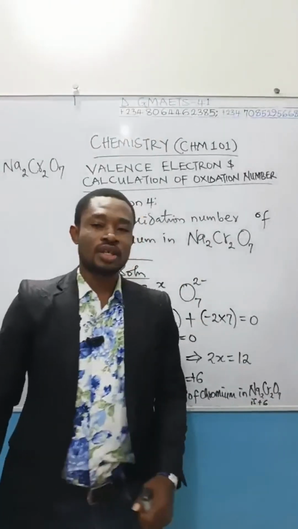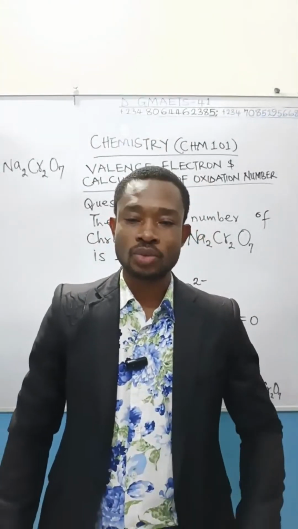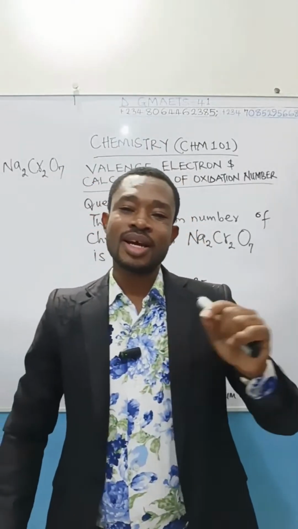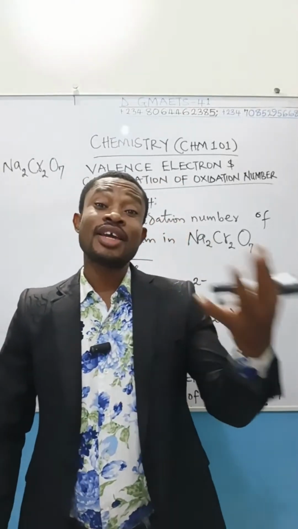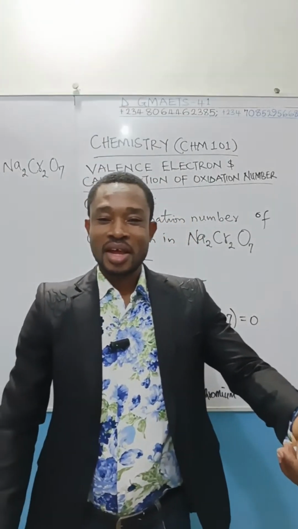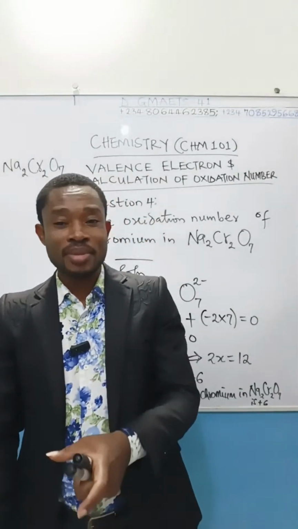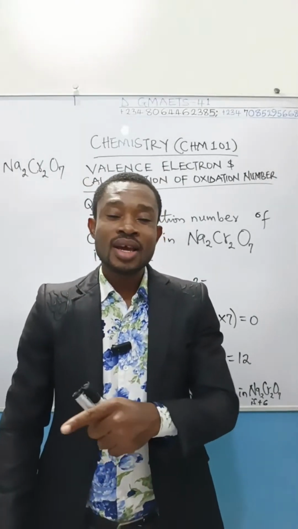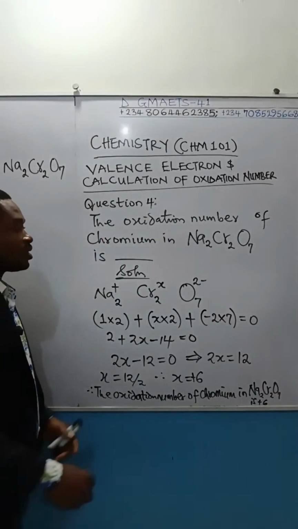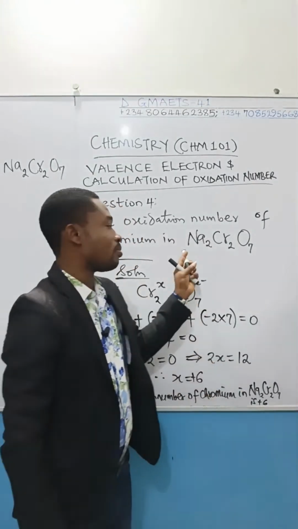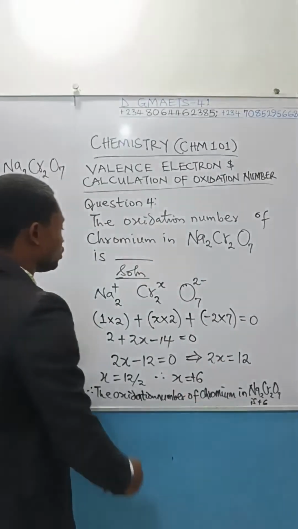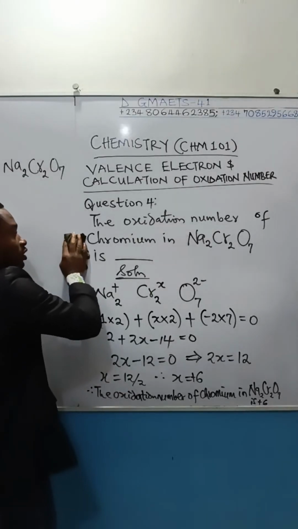With this, we have actually come to the end of oxidation number calculation for compounds. How about how to get the oxidation number of a particular element in an ion? We've dealt with that of compounds. So imagine your examiner refuses to now give you a question based on the oxidation number of an element in a compound. Instead, it is given in terms of ion. How do you solve it? Let's move on to question number 5.